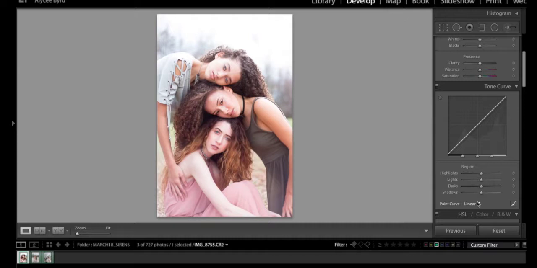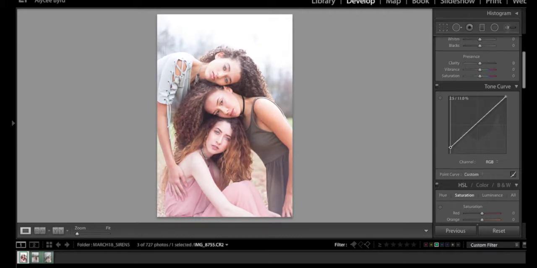If you've never worked with the tone curve before, I definitely recommend looking up some other videos on YouTube about how to use it. So let's just jump right into this editing, and cue fast forward and music.